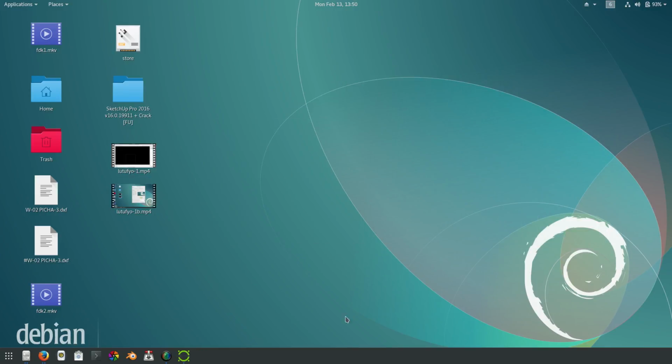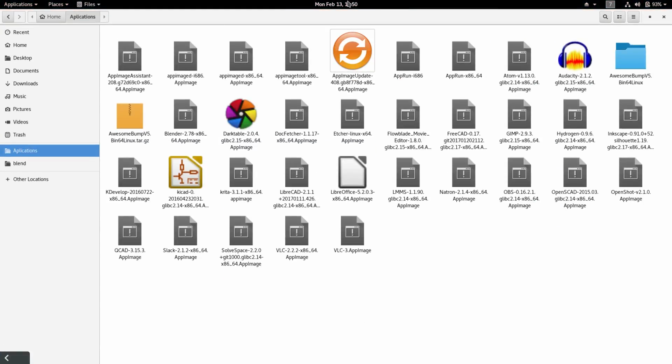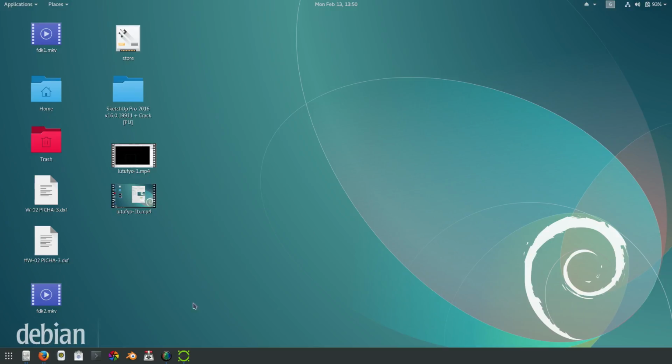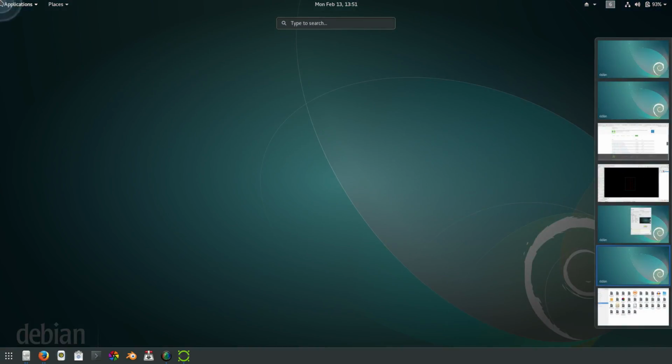Debian, this is the one that I use. This is a new release, which is about to be released very soon, or it will be released, or it is already released by the time that you're watching, I don't know. But on this day, Monday, February 13th, it's not yet released, so it's near release. But I prefer Debian for its stability, and so I use different extensions and add-ons to make this look like this. Very good, very simple user interface, efficient. If you get used to it, very efficient.